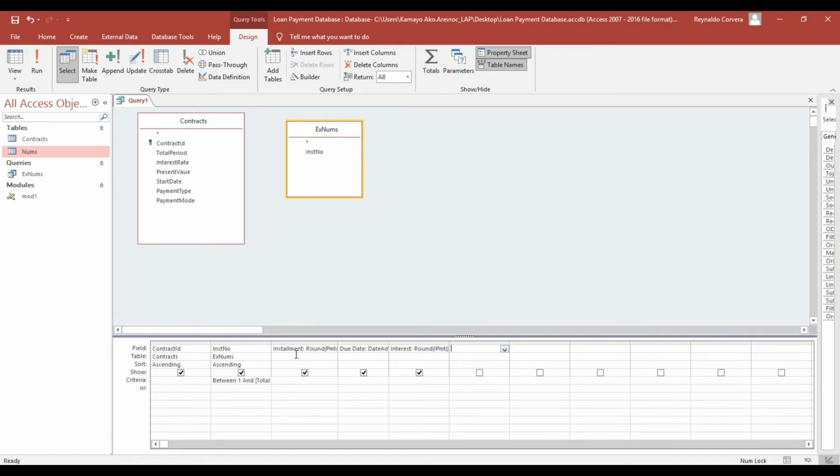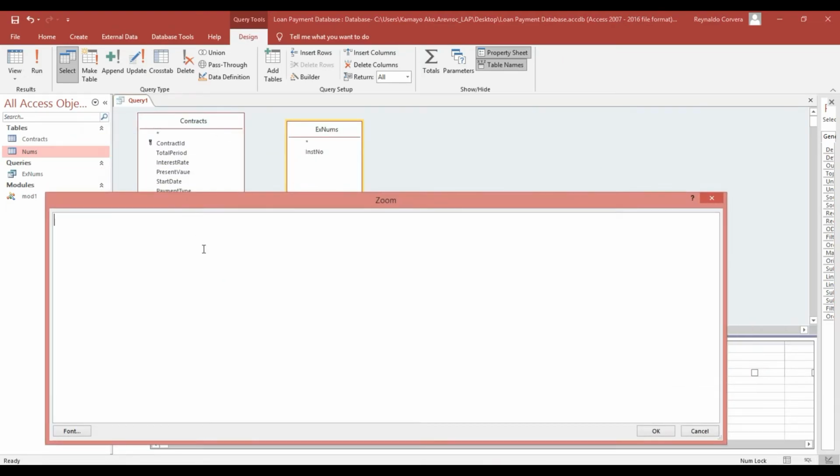Then we have installment, we have the due date, the interest. So here we'll also add the outstanding balance. So we will calculate that also.